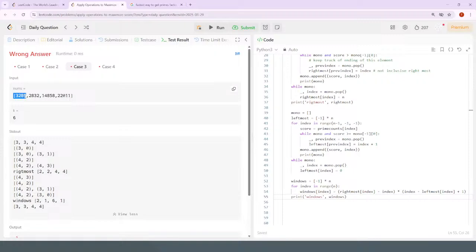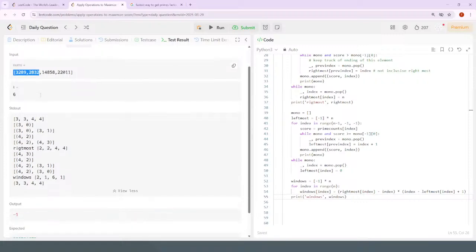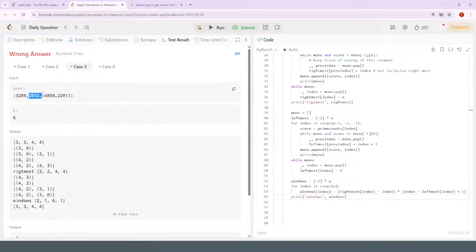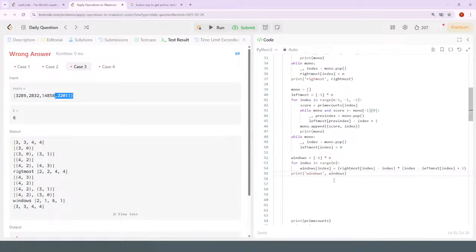This one was 3, 3, 4, 4, so it's going to be 1, 2, 2, and then just 1, and then 1, 2 times 2 times 3, so 6. And then this is just 1. Okay, so that's the correct number of windows.